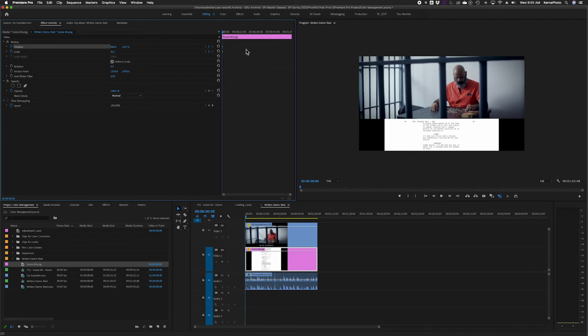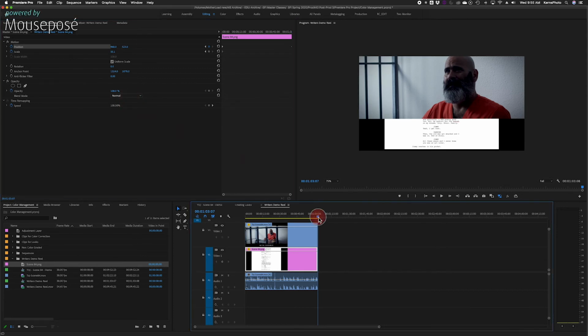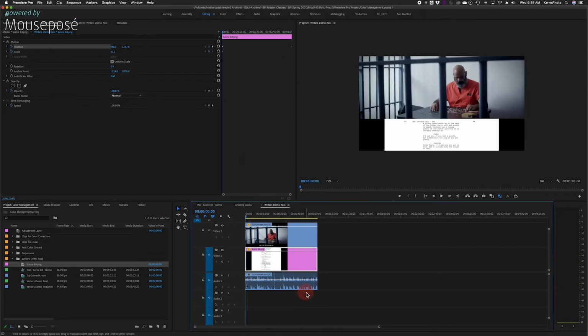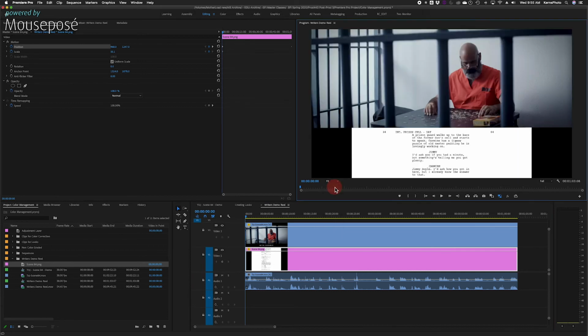And then I'm going to hit end and go to the end of the script. So now what I want to do is scroll this up and down, and you'll see the script will roll up and down. Now I want to roll until the script gets to the end, right there where he reaches his pocket and pulls out the strangulation wire, which we won't see, but it's right there at the end. So now let's see how this lines up. I'll hit backslash to get it to fill the frame, and fit the screen.